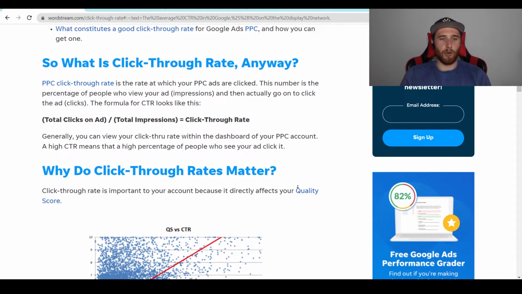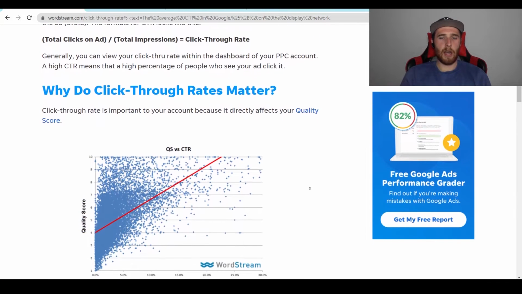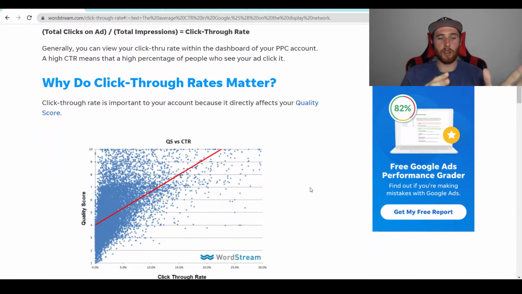Why does click-through rate matter? Well, there's a very high relation between click-through rate and quality score. And essentially, the higher the quality score you have, the more Google favors your ad. The higher your ad rank goes, the lower you have to pay per click. It essentially favors you quite significantly, and you can generally produce a lot more leads with a higher quality score. So it's very, very powerful and very crucial for success in your account.